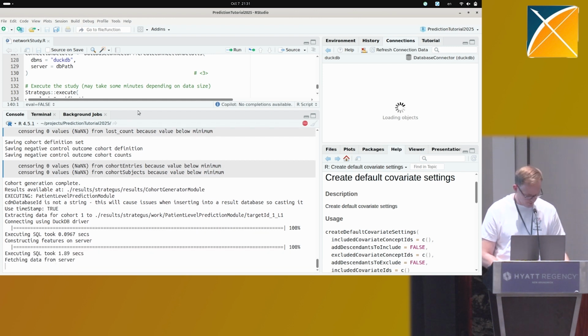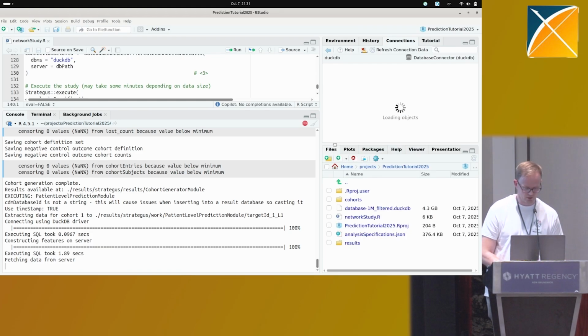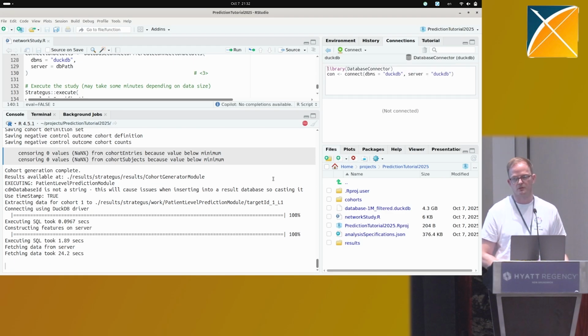And then there's a bunch of metrics here, like the calibration. The mean predicted risk and the observed risks are pretty close, around 1%. We also have the training set performance and the best cross-validation performance.